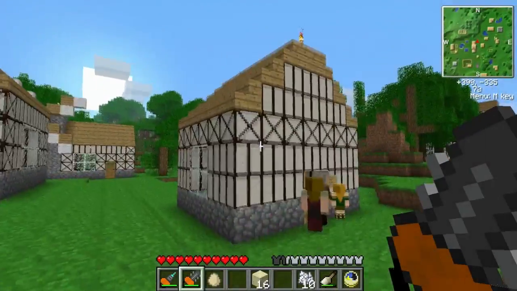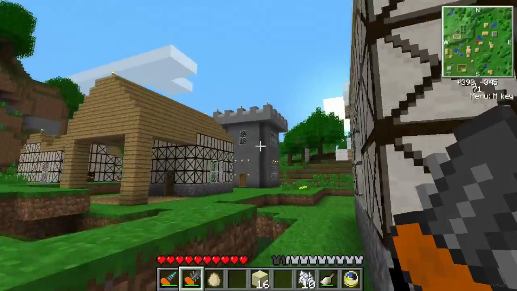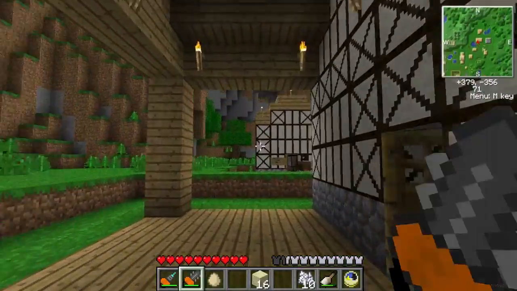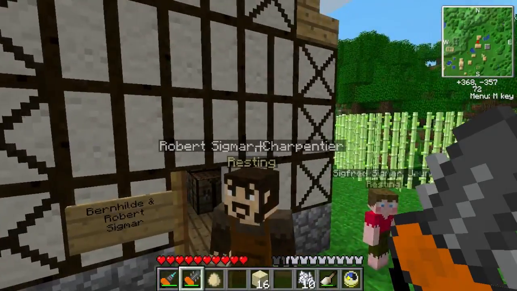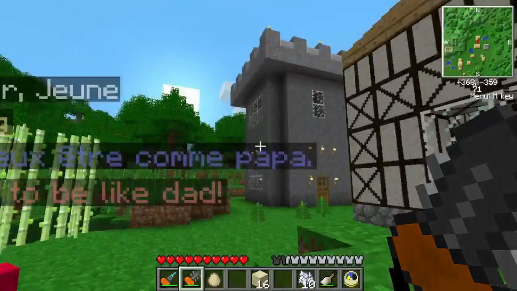This is just a regular house. They got a windmill back there. They've upgraded the tavern. They got this neat little fort going on. I guess it's their tower. Is this new? What is this? Oh, another carpenter's house. Very cool. And there's an angry bird.